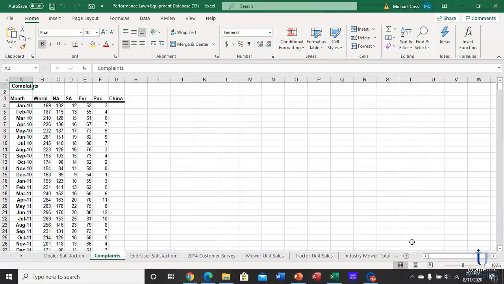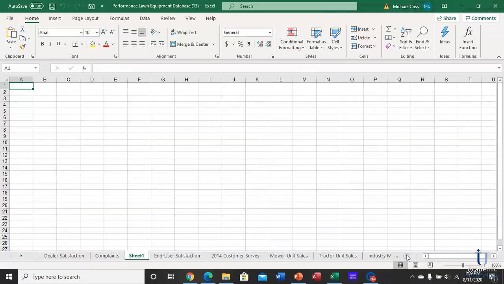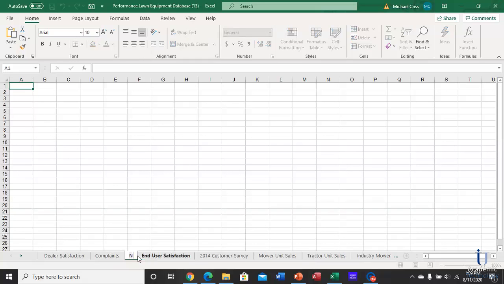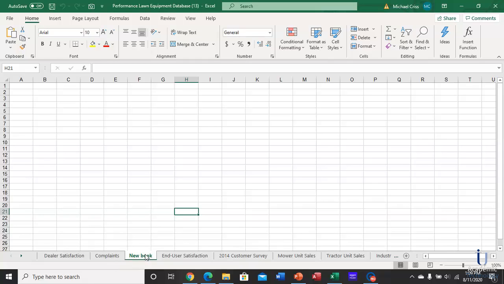Okay. The other thing is that you can create new workbooks by clicking on this little plus sign here, and it will give you a blank workbook. And if you double click down here on the name, you can then give it a name that is meaningful to you, and now you have your new workbook inserted right here. Okay. The assignment will ask you to create some new workbooks, and that's why I was going through that.